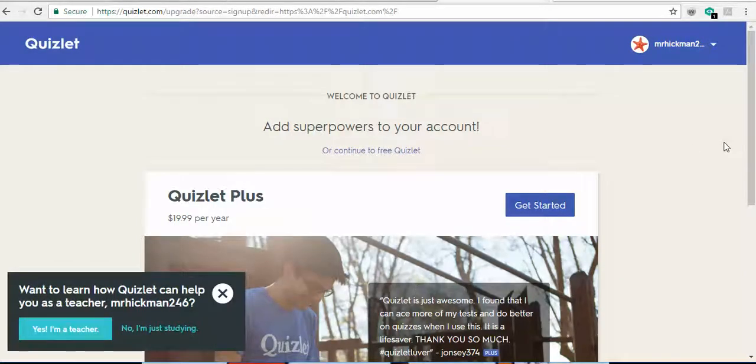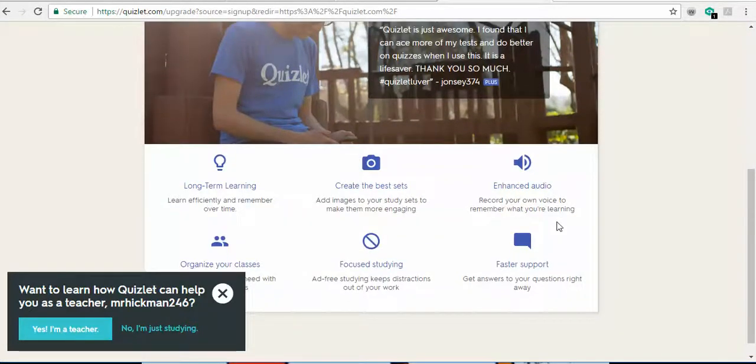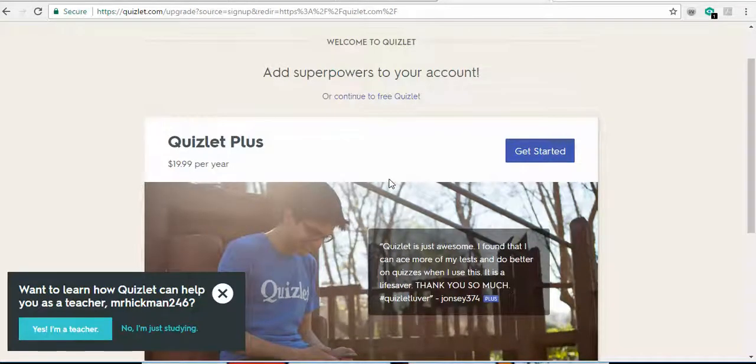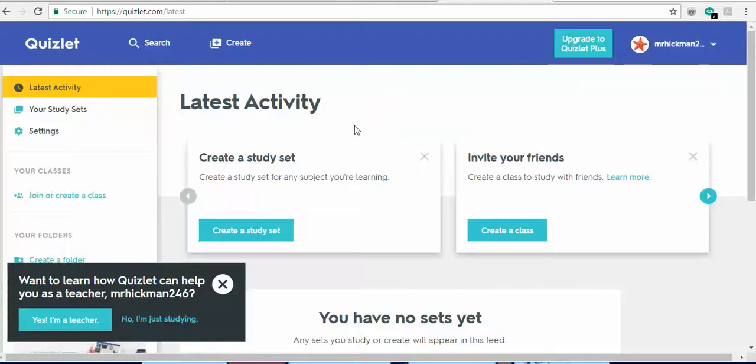All right, so we now have it. I don't know what this plus business is, but that's another thing to consider. 19 bucks a year. I believe I paid it on my other account. So if I wasn't signing this up and we wanted to see the features, I can look at the paid features on my other account. I did pay the 19 bucks there because I thought it was useful. Okay, so I'm going to create a free Quizlet.